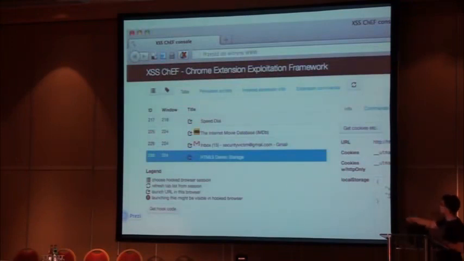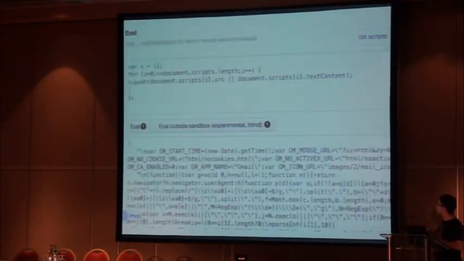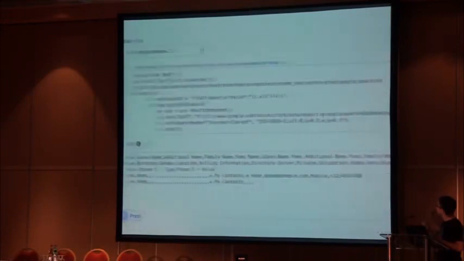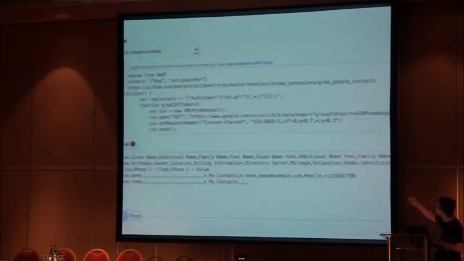So I can browse all your browser tabs, by the way, also the ones in private browsing mode, so it's not really private anymore. I could execute JavaScript on pretty much any domain. I could grab Google Contacts by just sending requests to this particular URL, based on the fact that the actual requests are made by the victim's browser with all the appropriate cookies and so on.